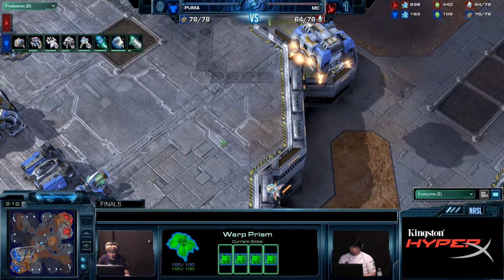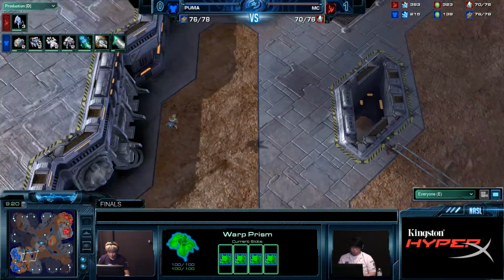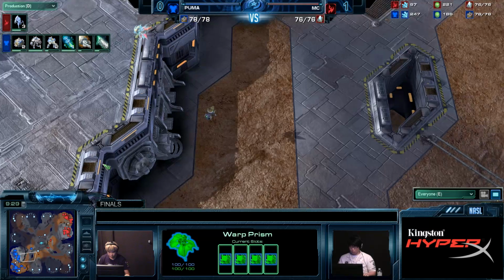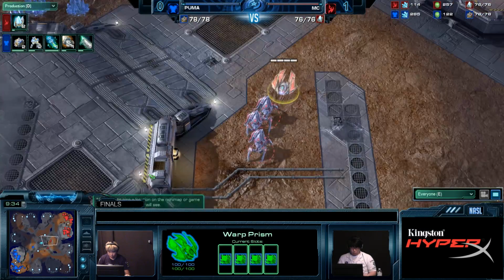He's looking to blink up into the main and then just section off any Marines and Marauders who are coming up here. This is a very tricky build. Yeah. We see this all the time in PvZ, but not really so much in PvT. We'll see if this is going to be any effective at all.